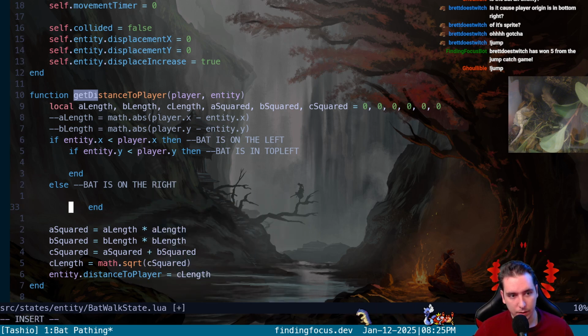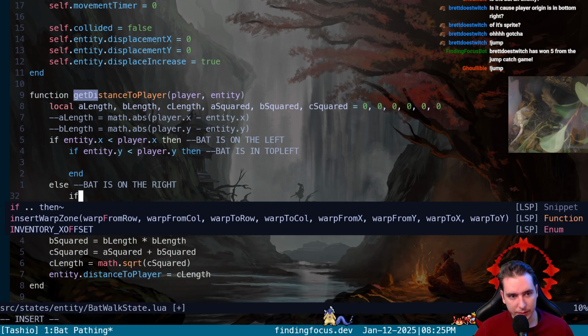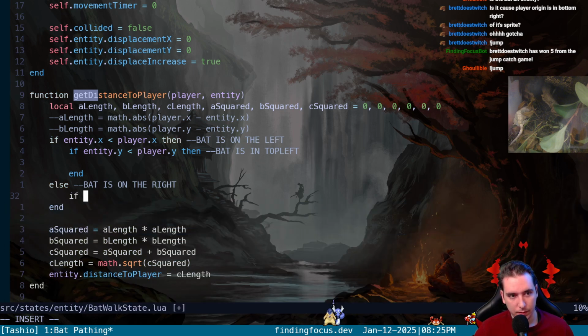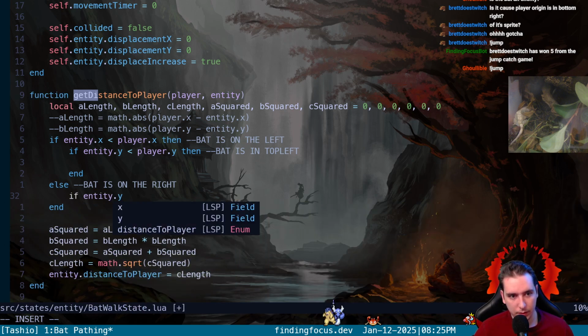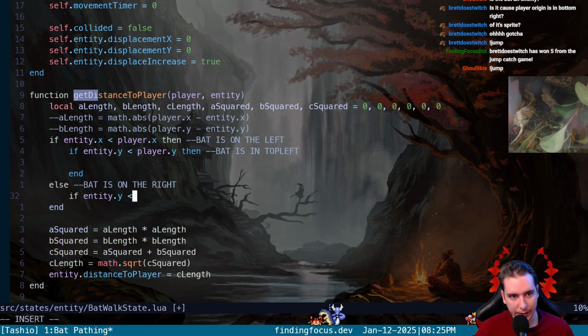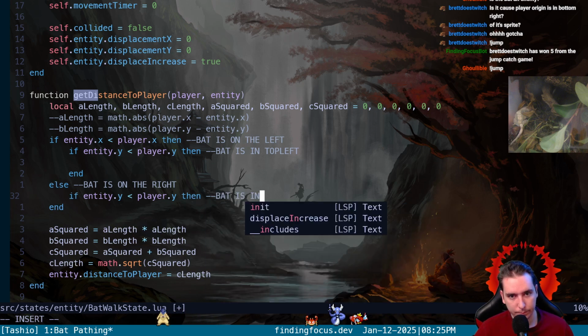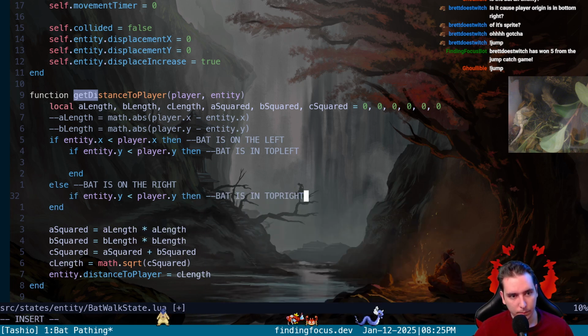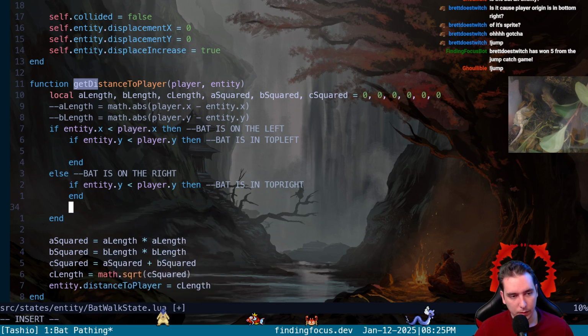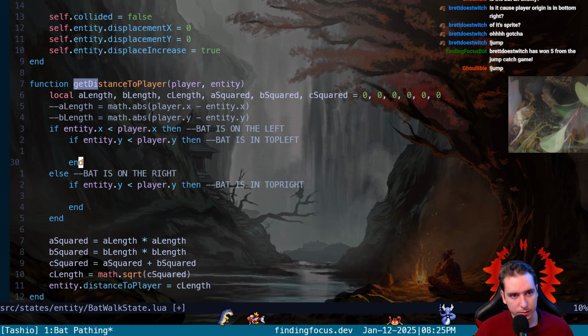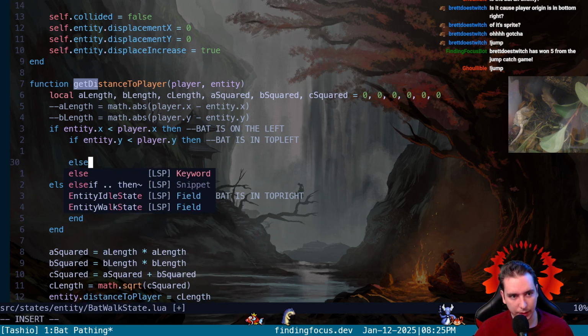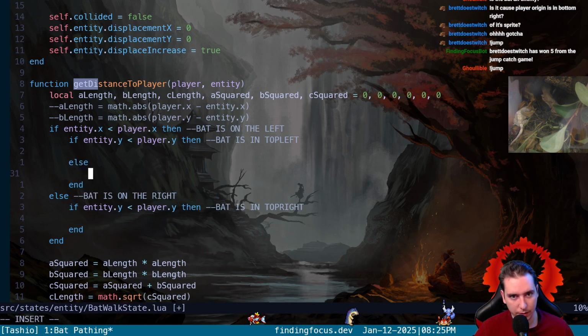And then we can say, once we know the bat's on the right, if our bat Y is smaller than the player Y, then we know it's in the top right. And then all we have to do is add the else to catch the last one.